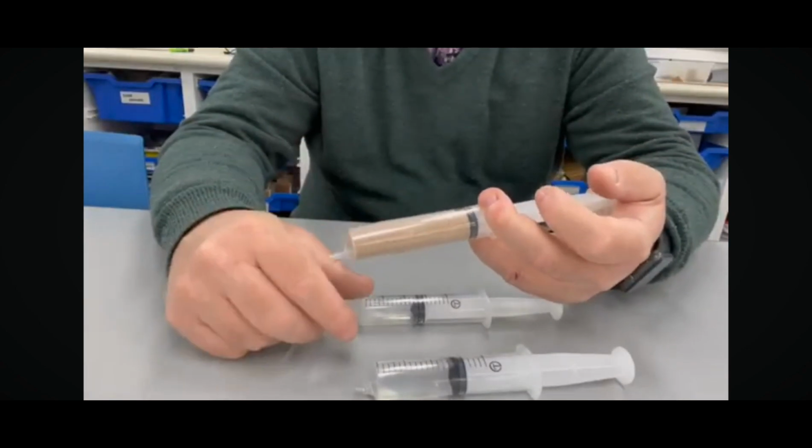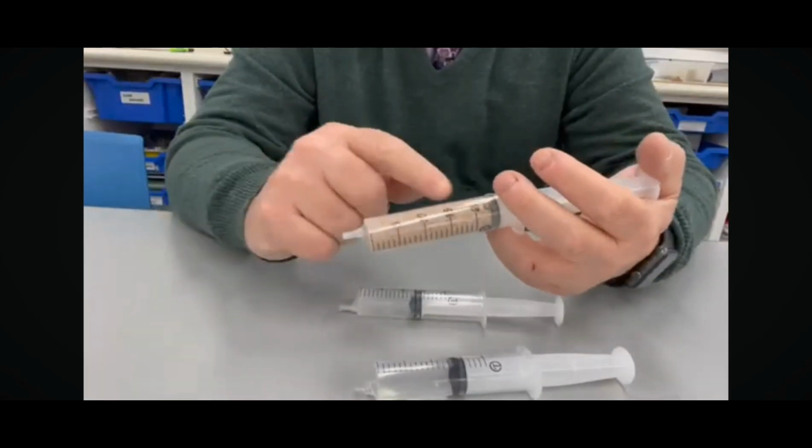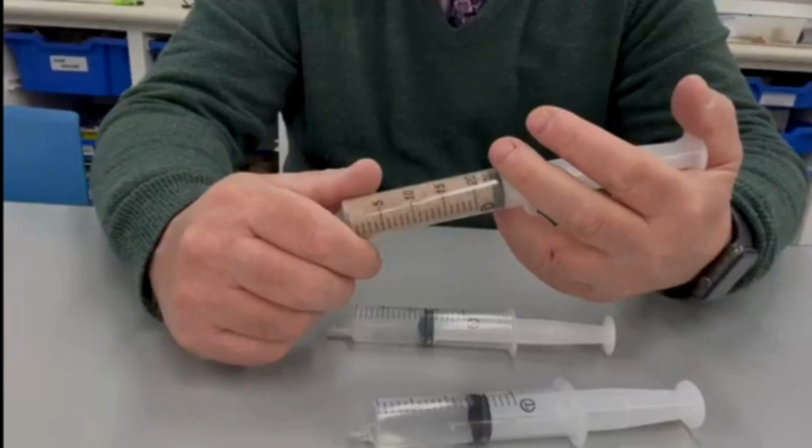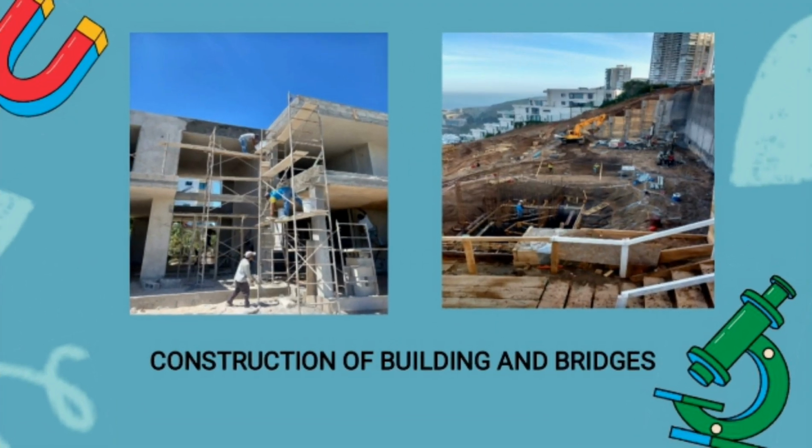This is because solids like sand have particles that are closely packed together and resist being squeezed. Therefore, solids have a very low compressibility, meaning they don't easily change volume when pressure is applied. You can identify the importance of compressibility in solids in real-life situations, for example, constructing buildings and bridges. Materials like steel, concrete, and bricks are used because they have a very low compressibility. This ensures that the structure remains strong and stable under heavy loads.